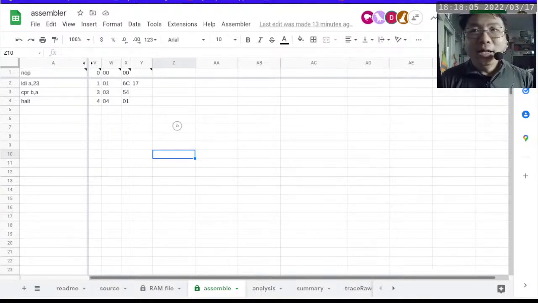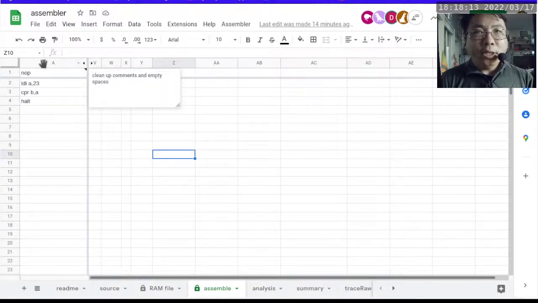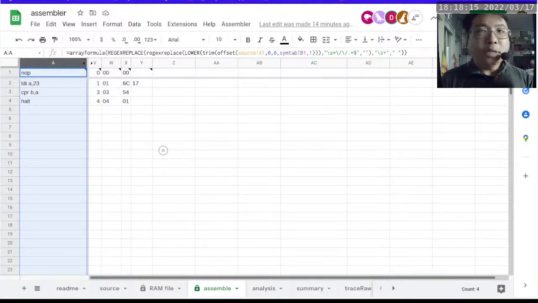Anyway, now we want to take a look at this particular screen, because this is a very useful tab from the assembler. On one end, you have column A. Column A is nothing more than a cleaned up version of what is in your source code. The comments are all chopped off, everything is flushed to the left-hand side, and I think all the extra spaces are also removed.